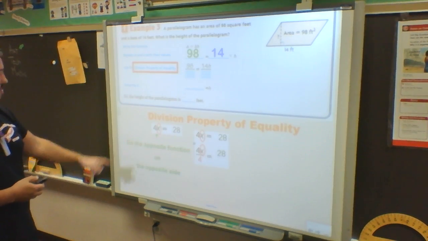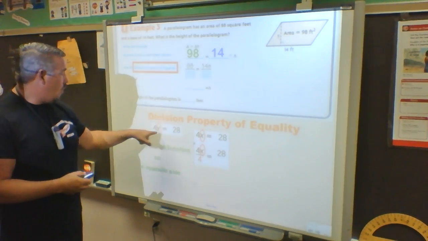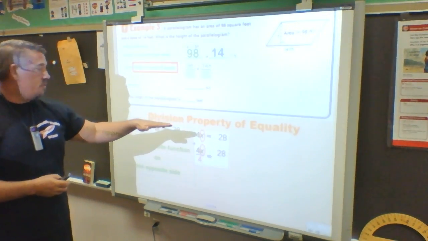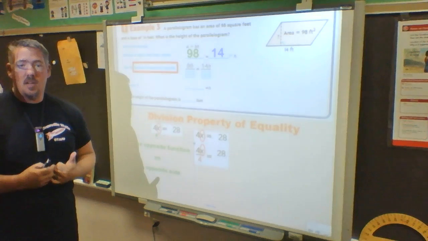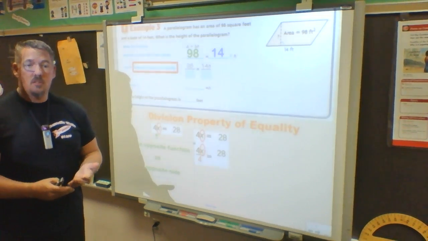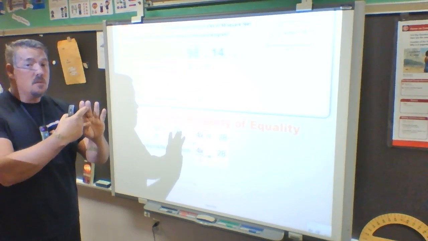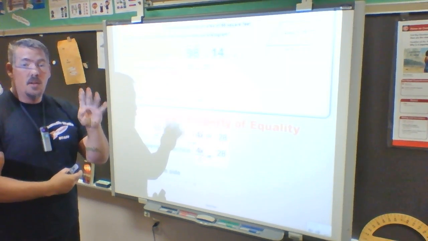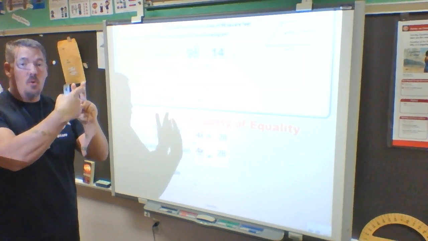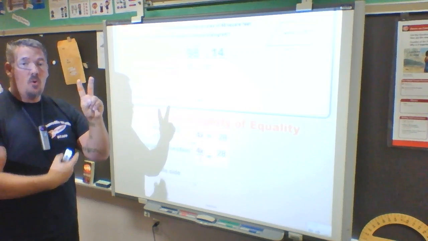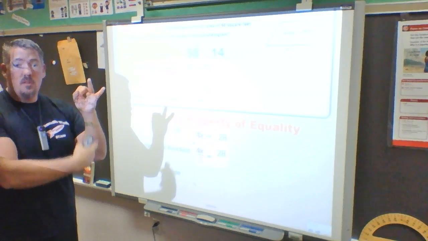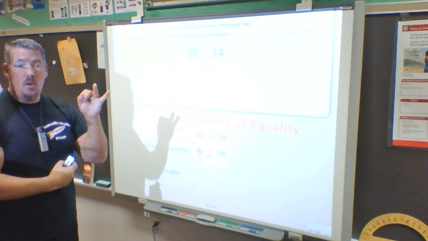and then I look at what else I'm doing. Well, in this case, I'm multiplying by 4. So instead of using these big words of division property of equality, I say you're going to do the opposite function on the opposite side. Functions, we have 4 main functions: adding, subtracting, multiplying, and dividing. The opposite, so the first 2, adding and subtracting. If I'm adding, I'm now going to subtract. If I'm subtracting, I'm now going to add. My last 2, multiplying and dividing. If I'm multiplying, I'm now going to divide. If I am dividing, I'm now going to multiply.